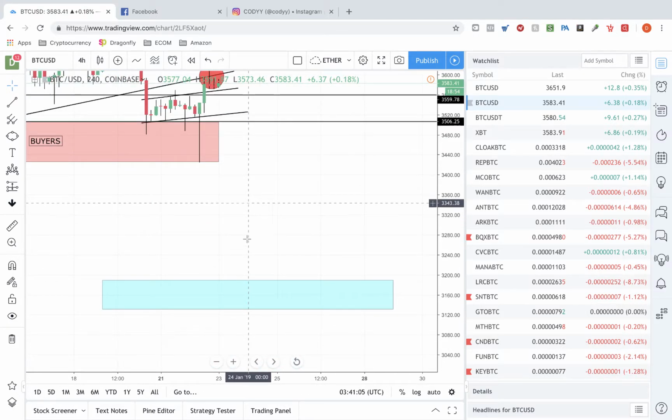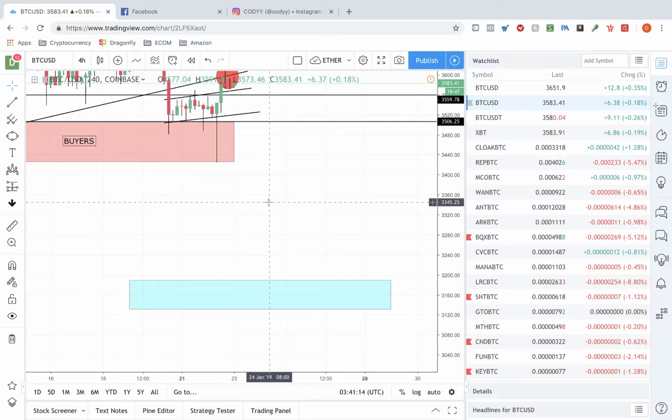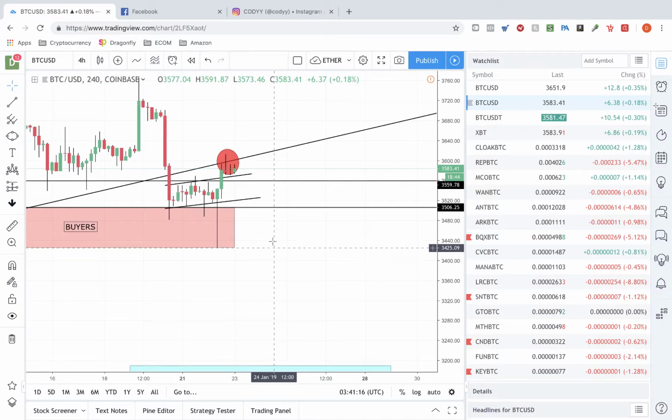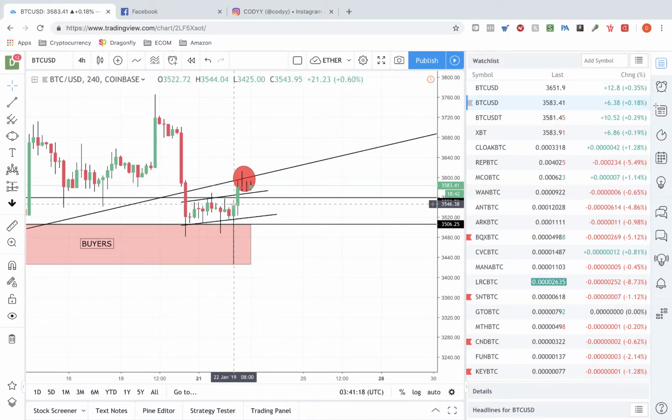If not, we're still keeping this target around 3,000 or 3,150 here, and then in all reality breaking down to about 3,000 as the next target. But we're not there yet. We're not even talking about that yet. So we've seen the upside break here, which is good because now we have a clean retest of a giant wedge on the daily chart.